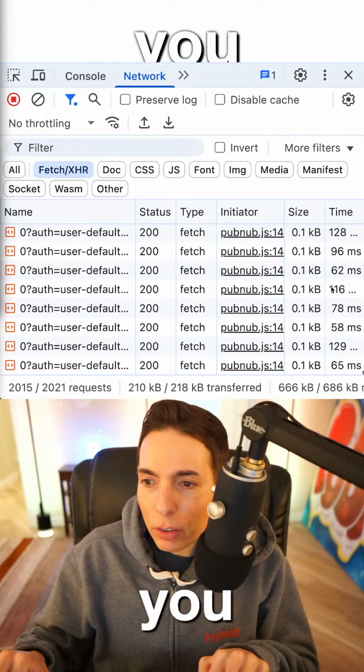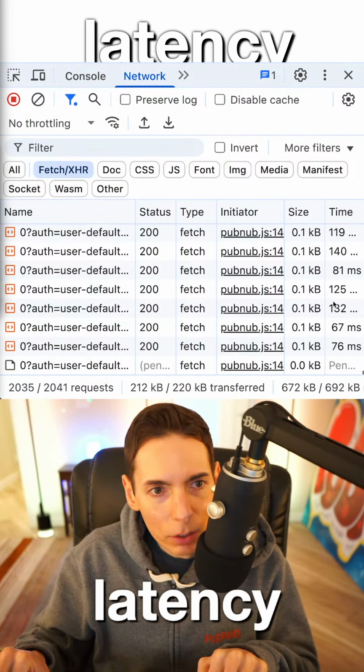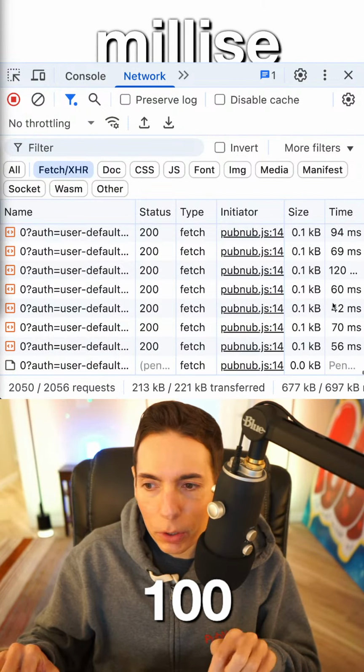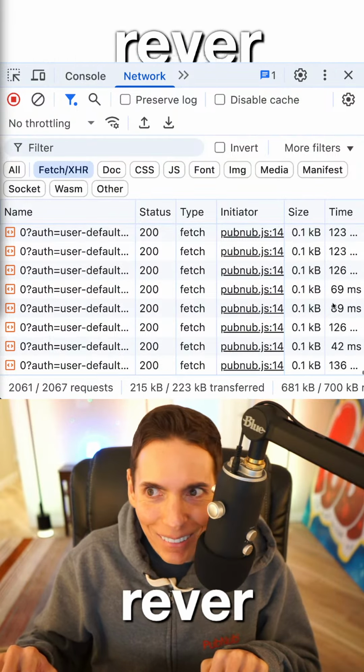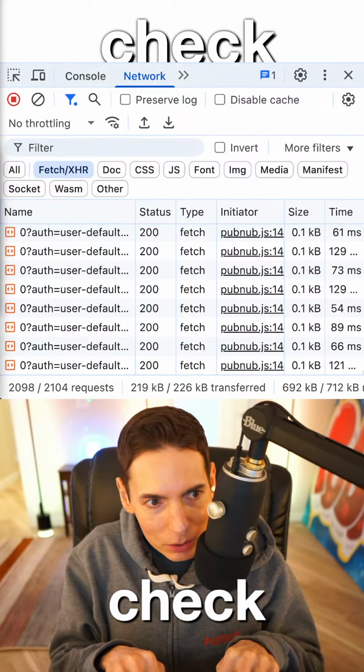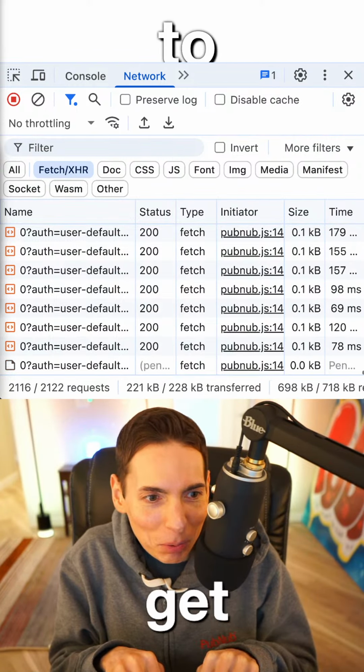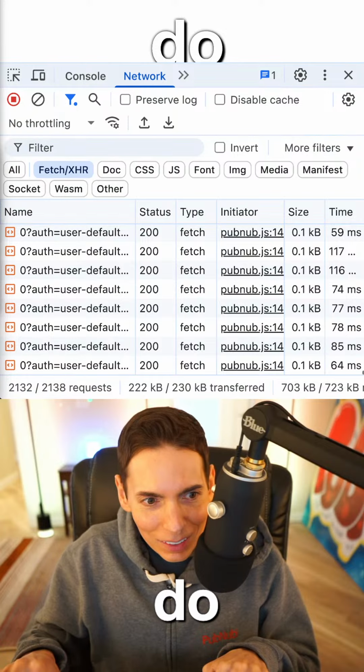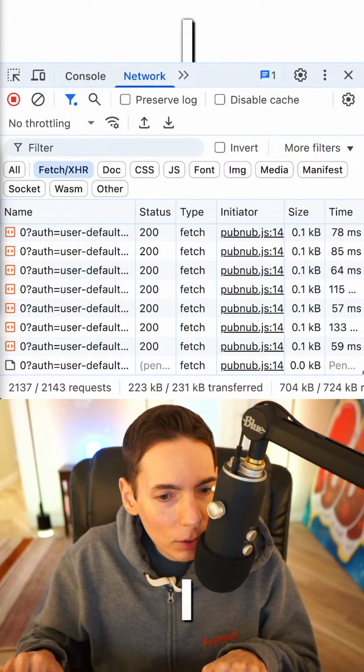And you can see here on the screen, you can see the latency that's occurring. It's about 100 milliseconds per word. We're reducing that right now. We're going to make that even faster. Let me double check to see what the latency is. I'm going to get a sneak peek before you guys do. Let's check this out. And then I have 10 minutes left.